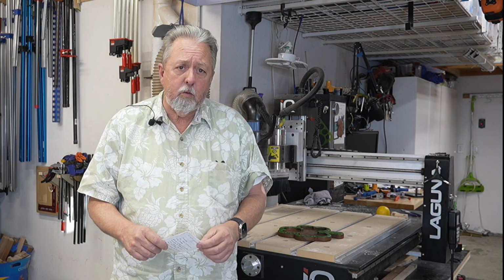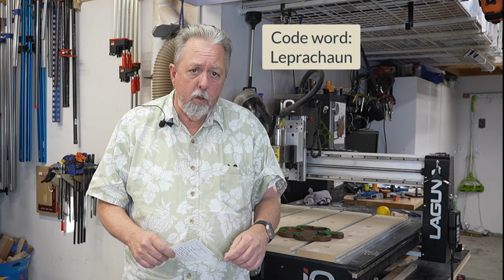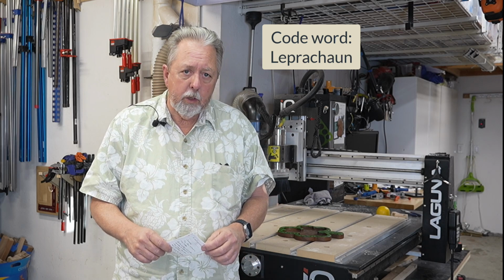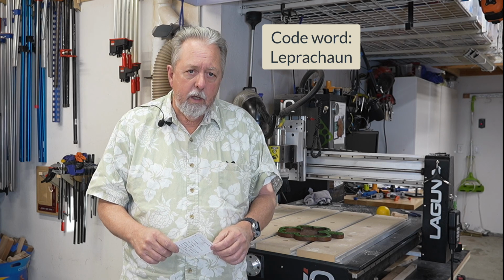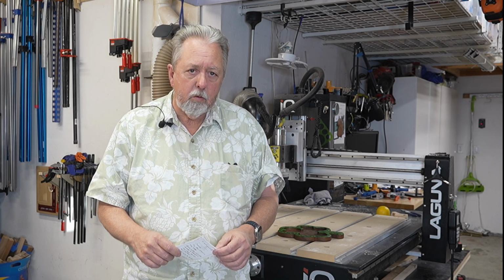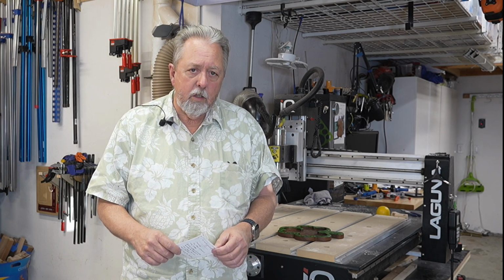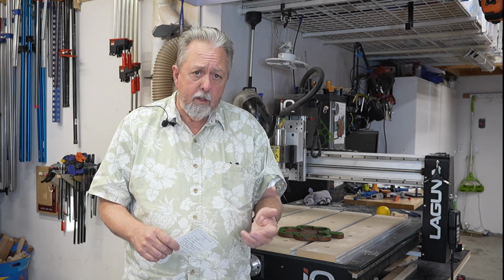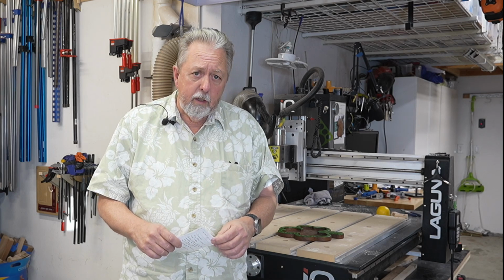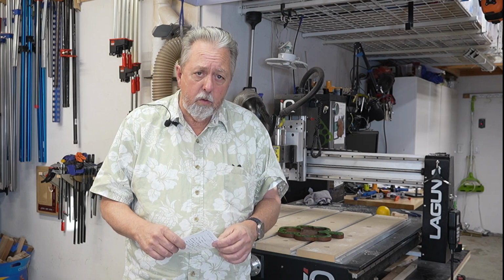I hope you learned about setting up the vectors. And if you want this file, as I promised, and you stuck it out to the end, and you give me the code word leprechaun, and send me an email at robsansomsdesigns@gmail.com, and I'll spell that out in the YouTube description. It's also in the contact info for my YouTube channel. I will send you the file. It will be a Vectric file. You'll need to make sure you get all of the toolpaths set up properly using bits you're going to use. If you have any questions, don't hesitate to drop me a line and I can walk you through the process.